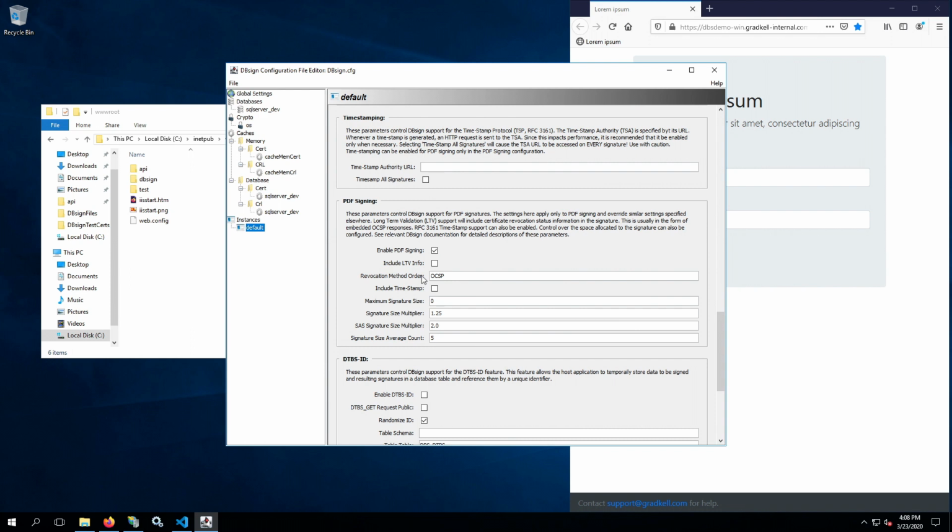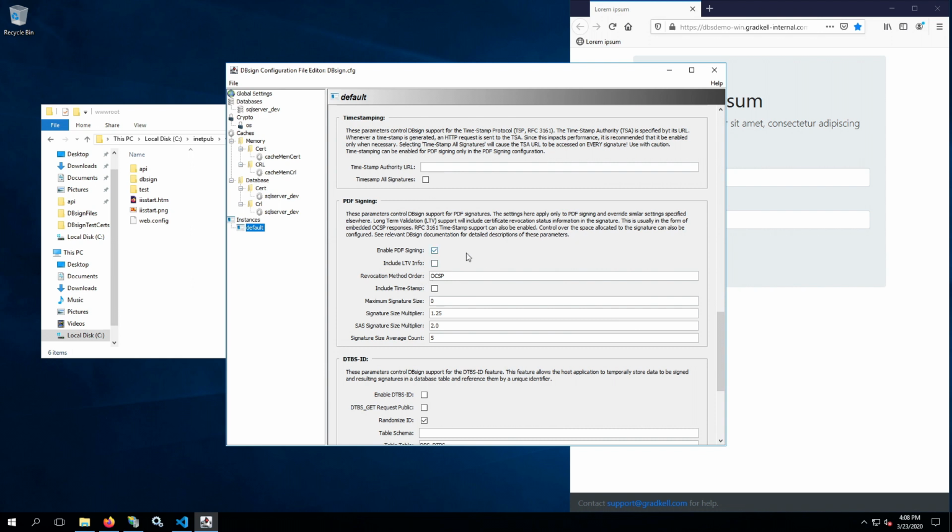It's also going to have a timestamp that's going to prove that the document was signed within the validity period of the signer certificate and all of that kind of stuff. But we're not going to be doing that here, so I'm just going to leave that stuff off for the moment.